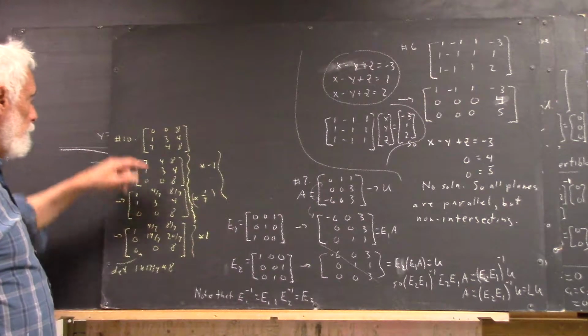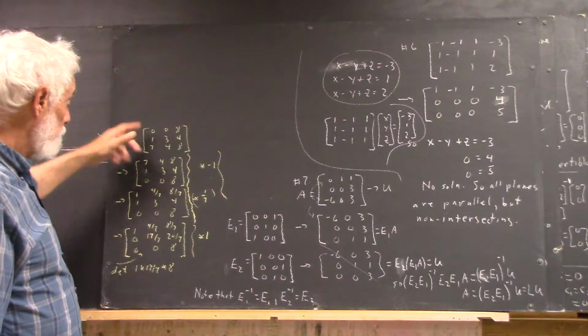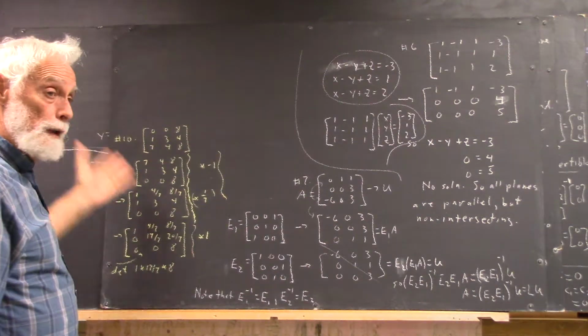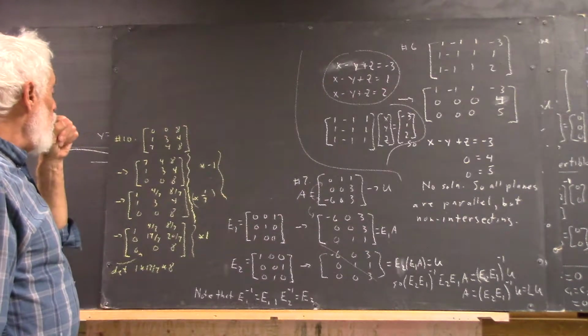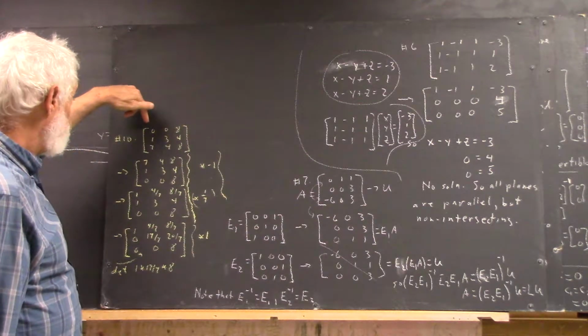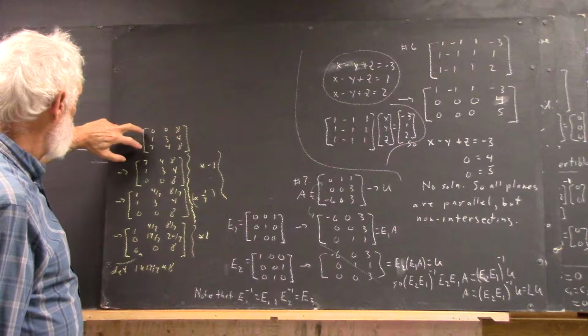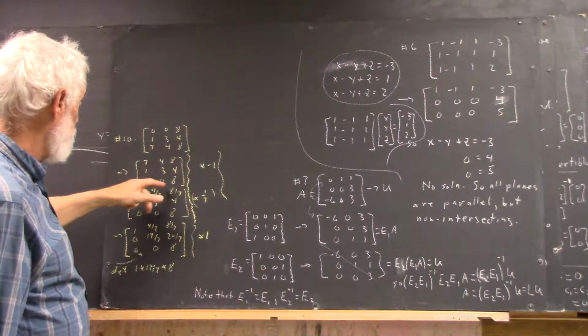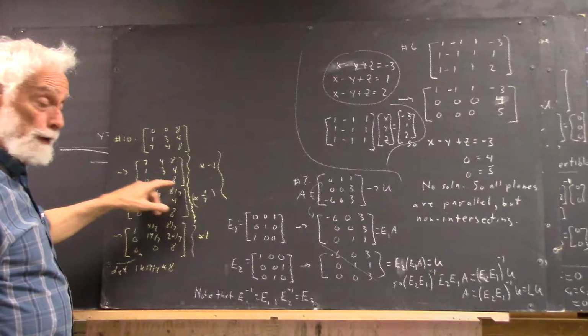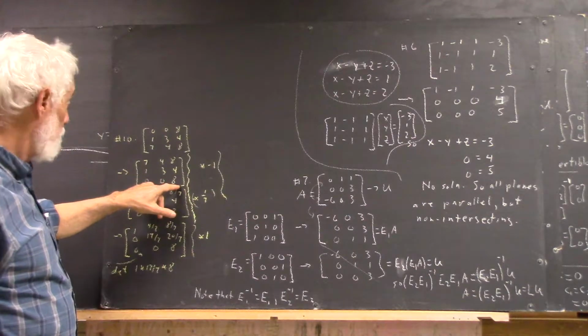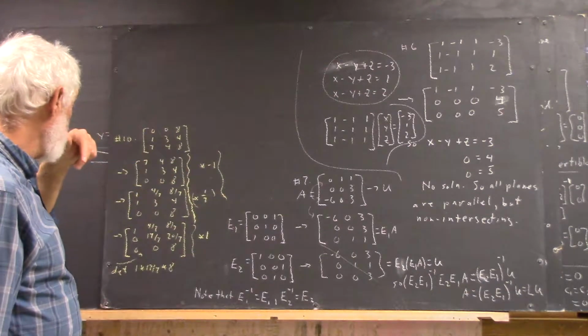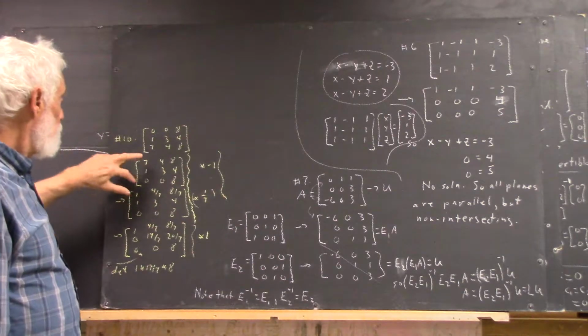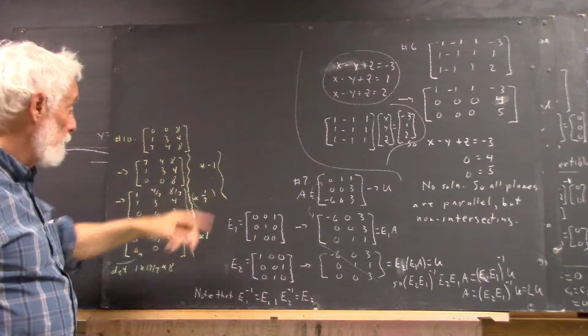Okay, we want to calculate the determinant of this matrix by row reduction to upper triangular form. So, first thing we do is we switch the third and the first rows so that the third row is already consistent with upper triangular form. Naturally, the first row also is. Okay? When we switch two rows, that multiplies the determinant by -1.